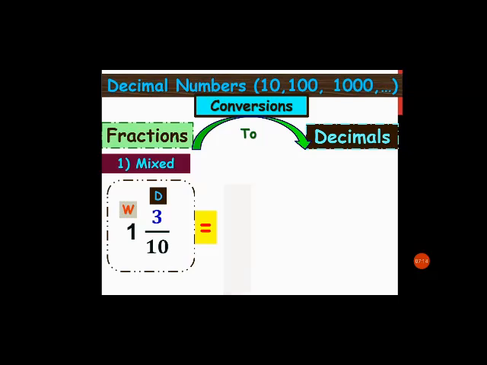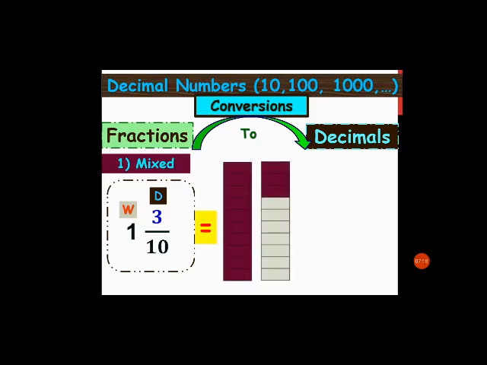So first, in order to represent this in terms of shapes, I have 1 whole. All the 10 parts are selected in the first whole. So as long as 10 over 10, so it's 1. So in the second 3 over 10, I shaded 3 parts out of 10 parts. How to transform this into decimal? I will look to the denominator. I have 1 0, so I will have 1 place to the right.